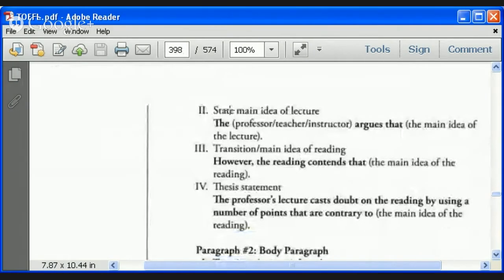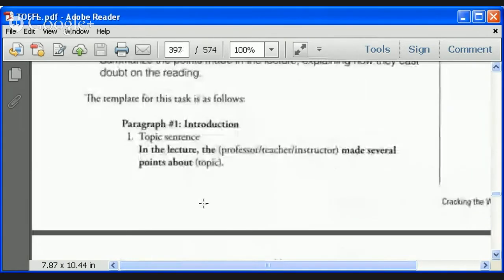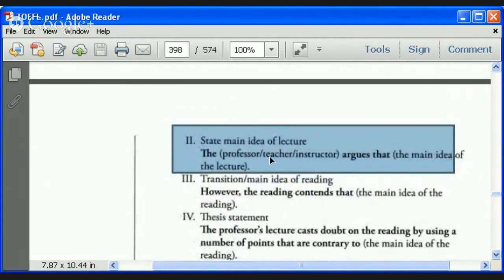All right, great. Then you need to state how the lecturer feels in regards. What is his main thesis? What is his controlling idea? In writing, okay, you have the topic, and then you have the controlling idea. So the basic idea is the professor discusses poultry, chickens. What's his controlling idea? The professor talks about giving growth hormones to chickens. All right, that's the more focused idea. And he contends this is a great practice. All right, fine.